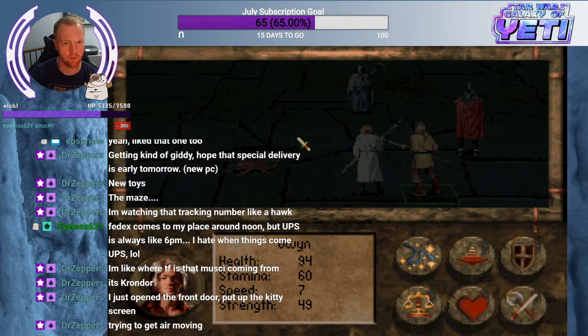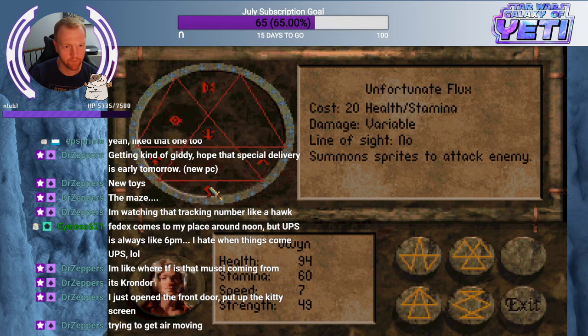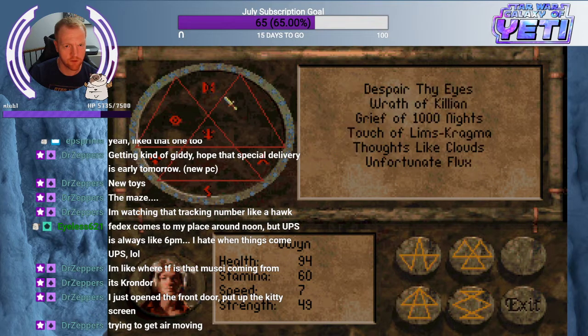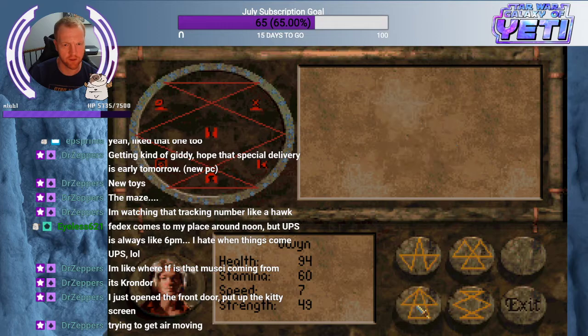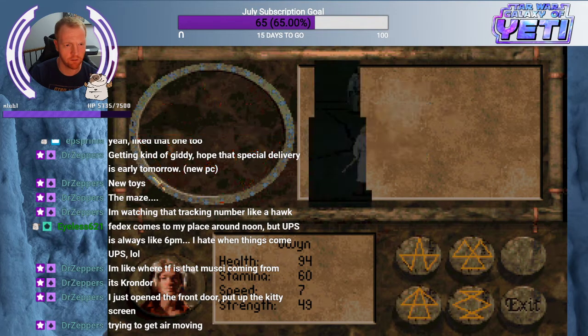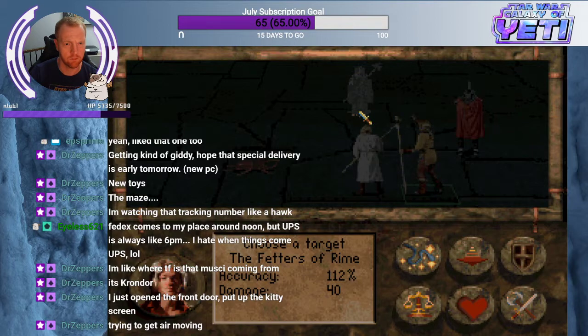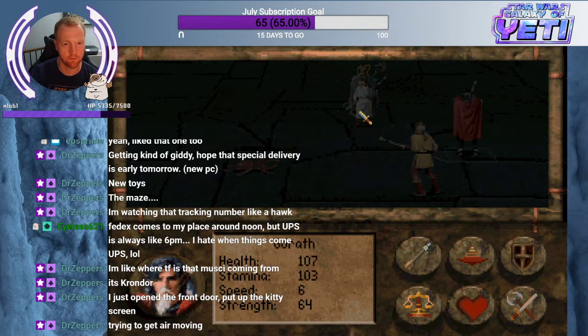Pug snapped his... Here we go. Got another one of these fuck faces. Let's try something else. Mirror wall, what does that do? Reflects projectile spells? Nah. Oh, we can do Fetters of Rhyme. How about that? Let's try that one. Bing. Yeah, boy, fuck.